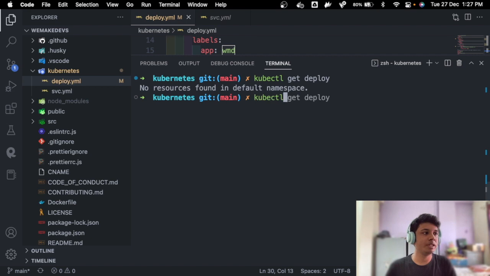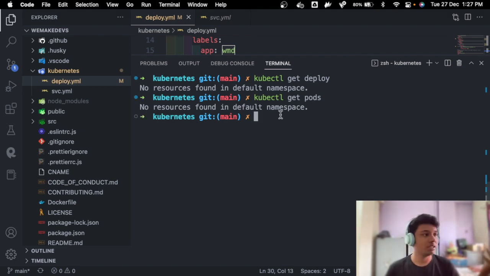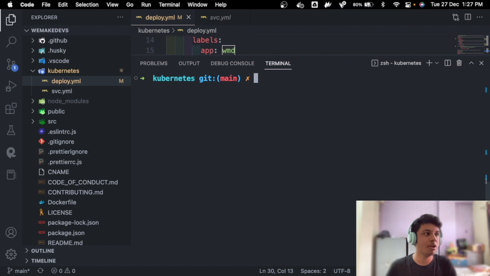If we put kubectl get pods, we can get pods. There won't be any pods right now, obviously, because we don't have any deployments. Again, see, no pods. kubectl get svc or services, right? So we can see what services are running currently. None again.